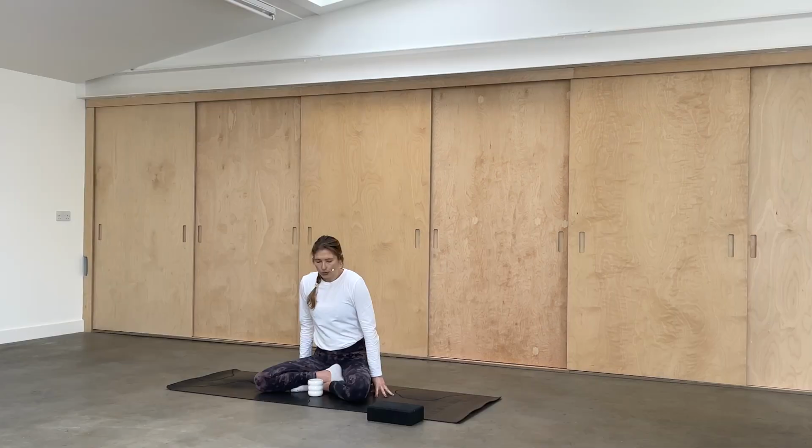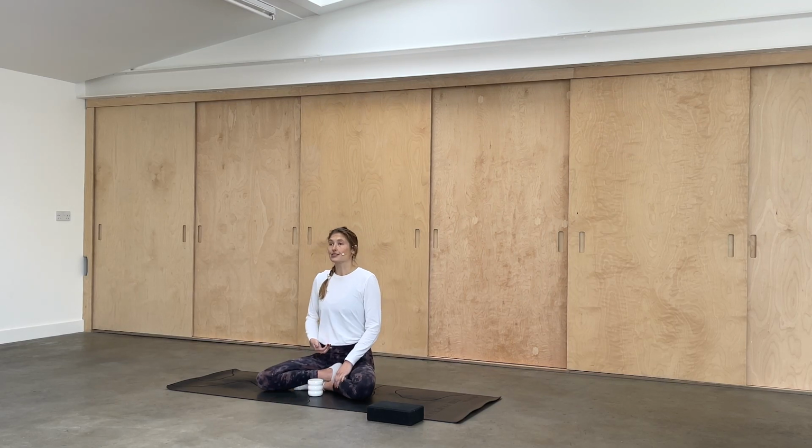And find a tall spine. Have a gentle drawing in of the navel to the spine, and then we use the bandhas, so the pelvic floor is lifting up as this energy drawing up the body, and at the same time we're rooting down through the sitting bones, drawing up through the crown of the head, chin drawing gently towards the throat, and the crown of the head extending skywards. And so we're using the bandhas, softening the curves of the spine, and finding a seat that you can maintain for a few moments.